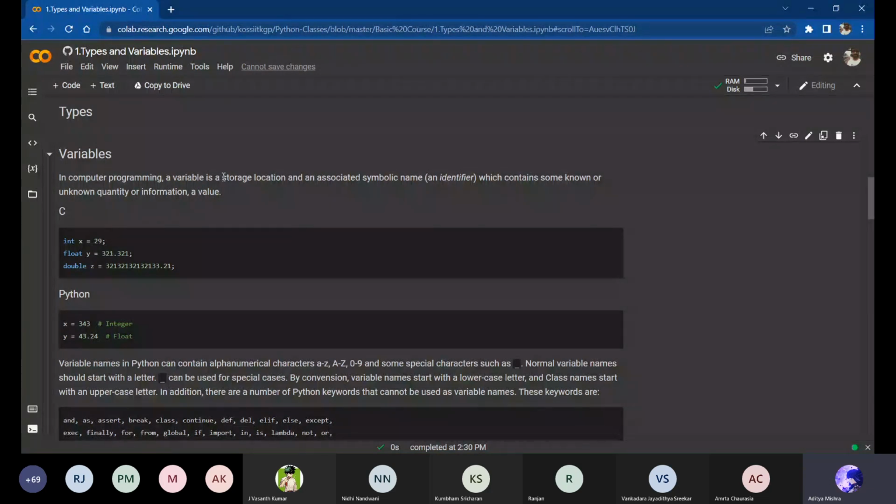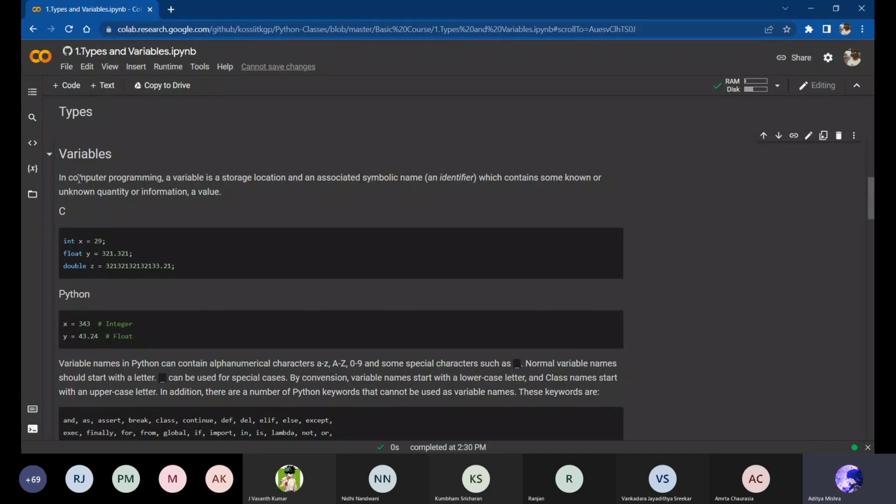In that course, you see that in C you declare your variables like int x, then float y, and double z. All these can be declared, with the semicolon at the end. You don't use semicolons in Python because it's an interpreted language, so you don't have to use that.